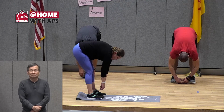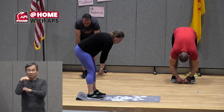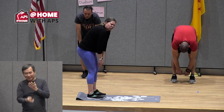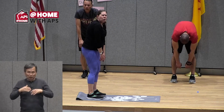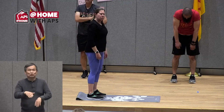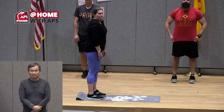And as you slowly come up, I want you to come up so slow, as if you're just getting out of bed in the morning and you're real tired still. You're just kind of going real slow. So you're going to come up nice and slow. Levántate lentamente, como si te estuvieras despertando cada mañana, bien despacito.